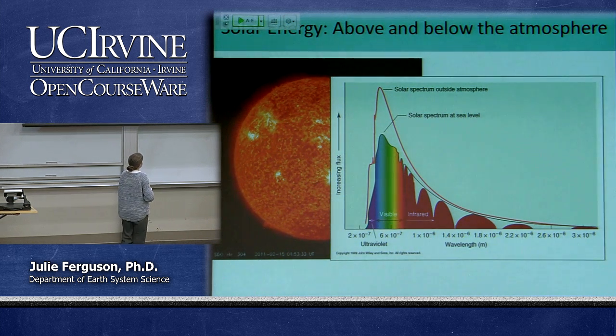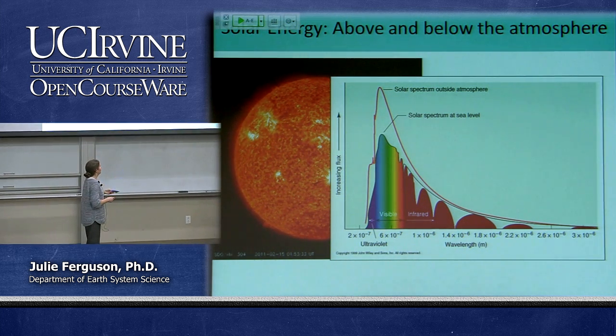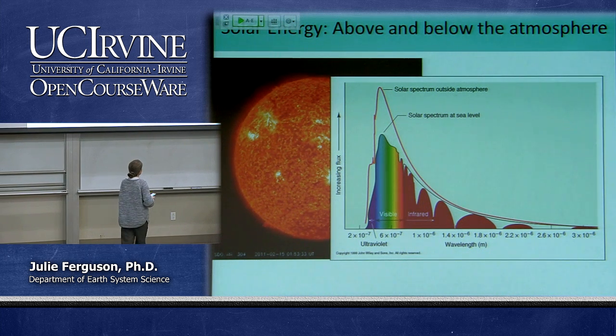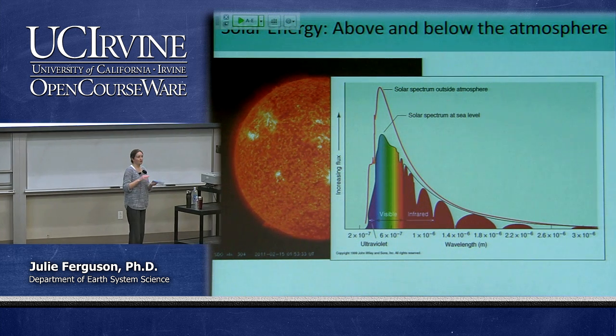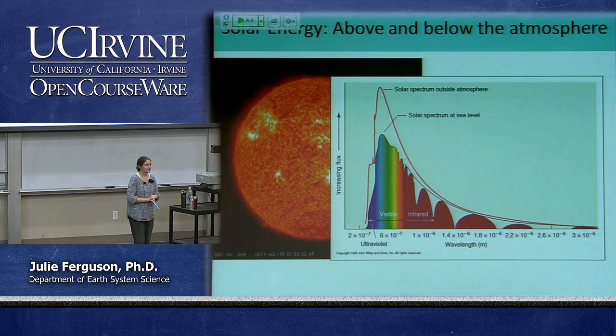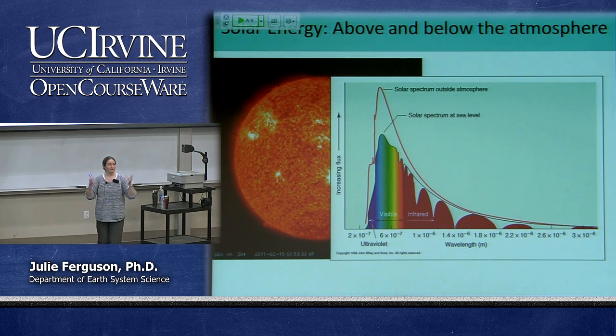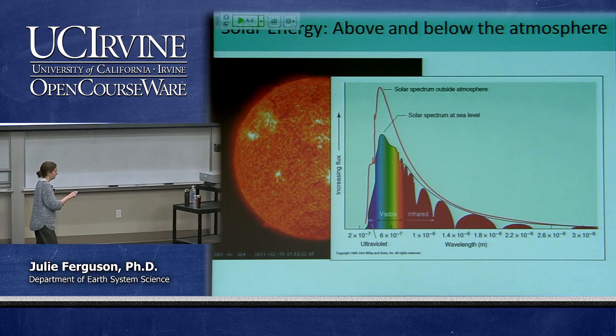So here's our solar spectrum outside the atmosphere again in that red line that we saw earlier. But there, filled in, is what we'd measure if we went outside and looked at that solar spectrum. You can see that, first of all, we get a lot less than what the top of the atmosphere seems to receive. And also we see really weird blips where we're not receiving any energy in those particular wavelengths. Again, this is related to the greenhouse effect, because visible light can come more or less straight through the atmosphere, but certain gases in our atmosphere absorb energy at those particular wavelengths, and that's why we don't see them coming in, and that's why they also can't escape.